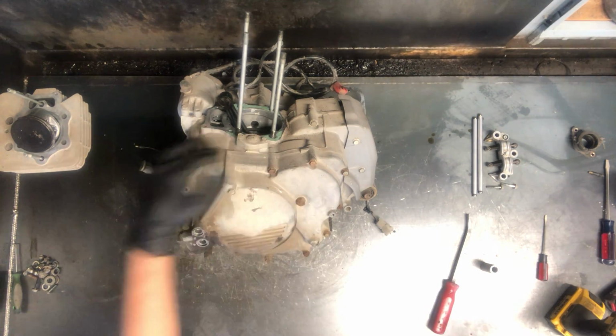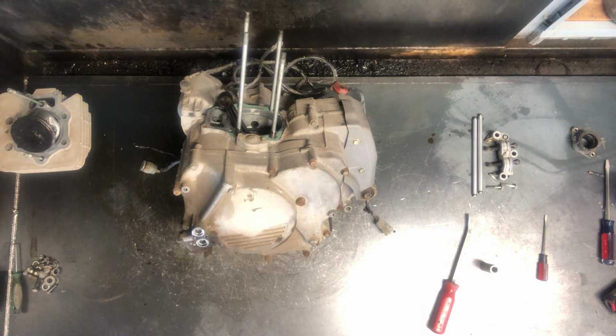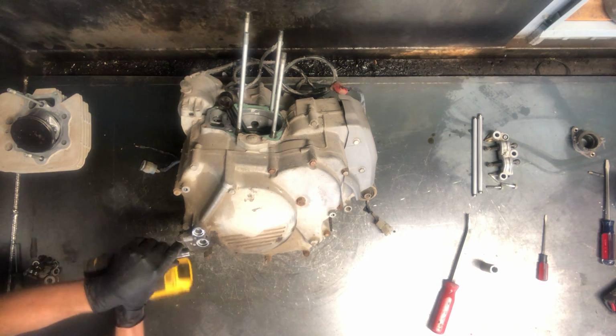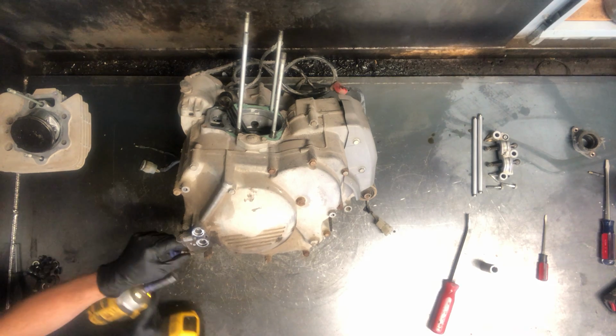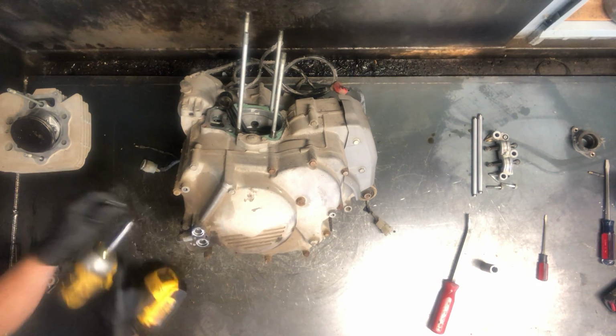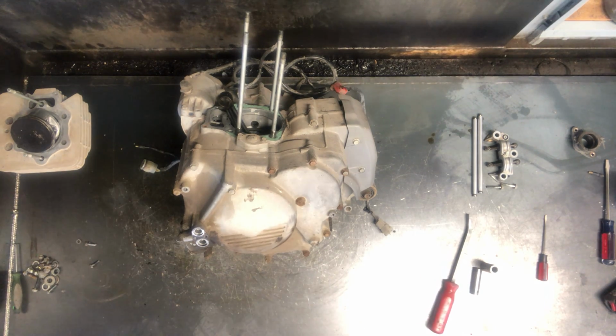We've got 10mm bolts all the way around this. This is obviously your oil filter cover here. 10mm bolts to remove that. You've got 3 of them. To remove this cover, I don't think these are stock bolts. You don't actually have to remove this oil filter cover, but we're going to remove it because this will obviously be replaced going back together.